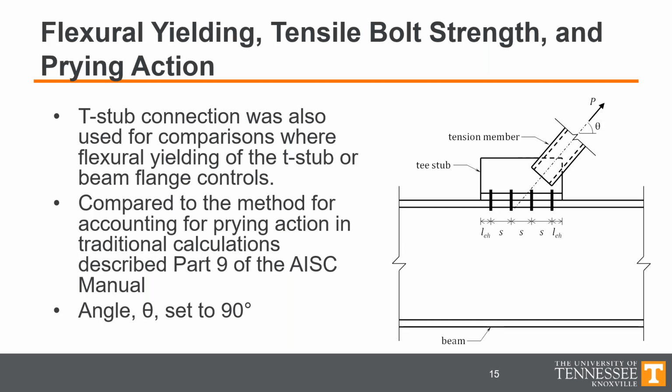Note, however, that the tensile strength of a bolt is governed in the specification, and that's not something I would say is a mandatory part of connection design, and IDEA StatiCa relies on those equations in the specification to calculate the bolt utilizations. Yielding is a different sort of case. So flexural yielding of the T-stub flange or the beam flange. There are mandatory equations in the specification, and IDEA StatiCa essentially captures those more in the spirit of the specification rather than the letter of the specification.